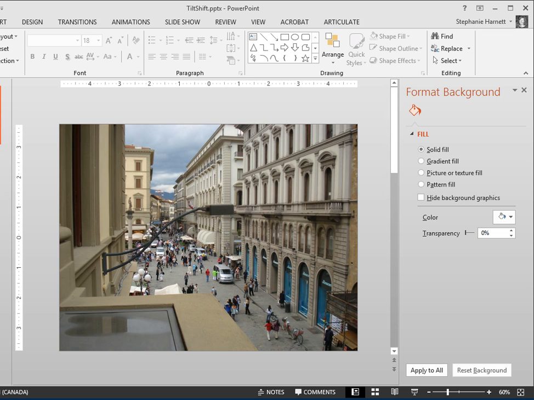First slide I have here has just the image that we're working with, the original photograph taken from a hotel in Florence looking down onto a busy street scene. And this is a really good photograph for tilt shift because normally if you're looking at something fake or miniature, you're looking from above down into the scene. So taking a photo from above is going to work best, and the busy scene also enhances the overall effect where the people will come off like stick figurines, the cars will come off like toy cars, and even those lamp posts with the little white globes on them will come off looking like dollhouse objects. So it's a really good picture for this effect.